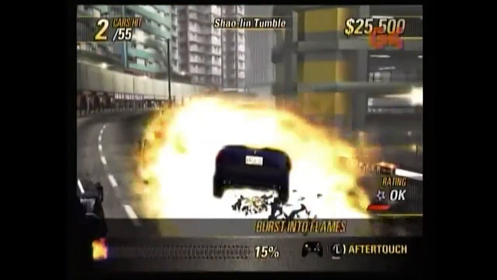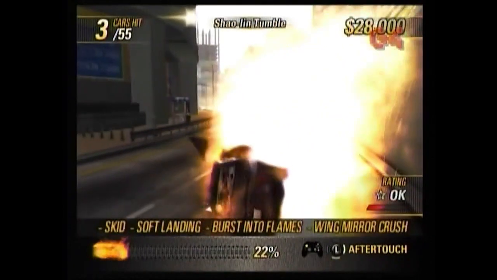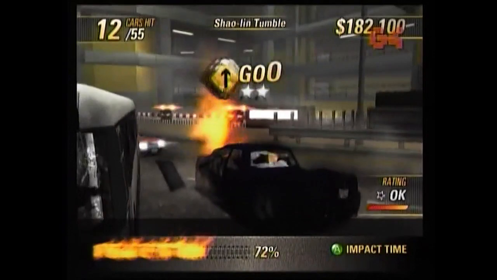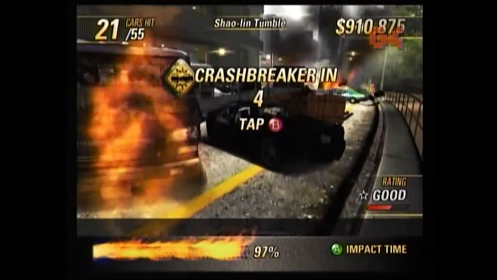For the crash on this deck, use the aftertouch to drop your car into oncoming traffic and take out the lead vehicles. Once you're surrounded by wrecks, you'll get the crash breaker. Then, use aftertouch to hit the cars in the parking lot below for the big win.